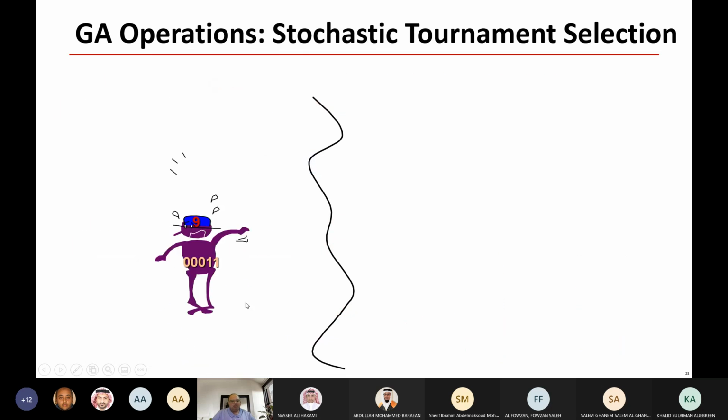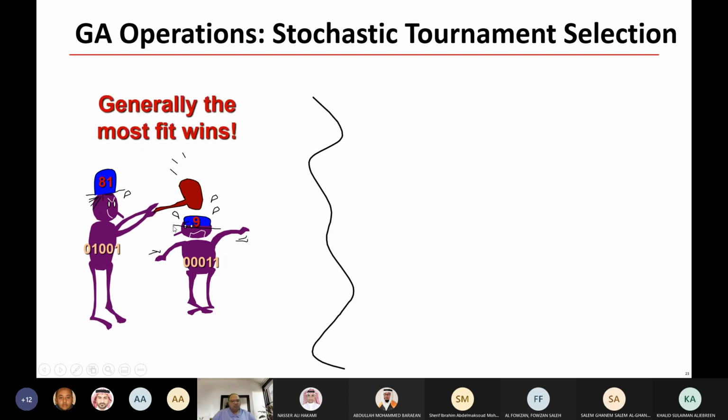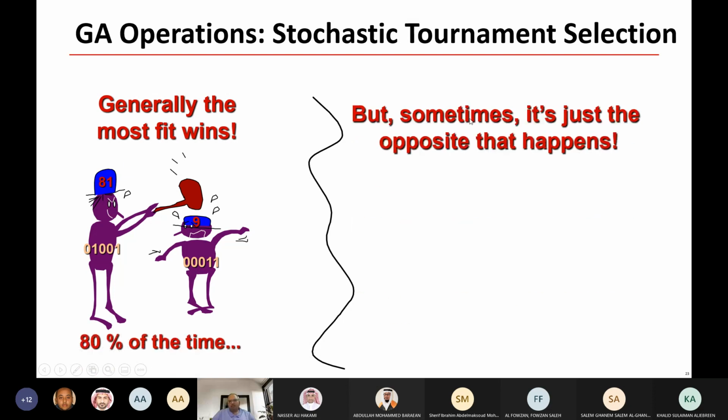Okay, so this is 1, 9, and this will win, of course, with about 80%. Generally, the most fit wins. However, with 80% of the time, but sometimes it is just the opposite that happens.